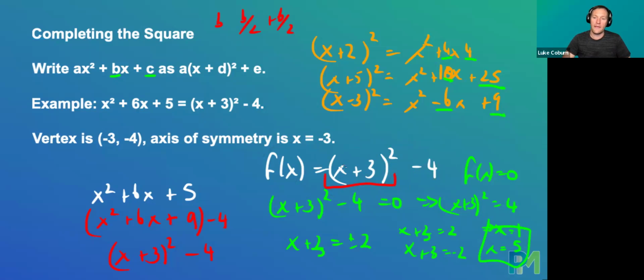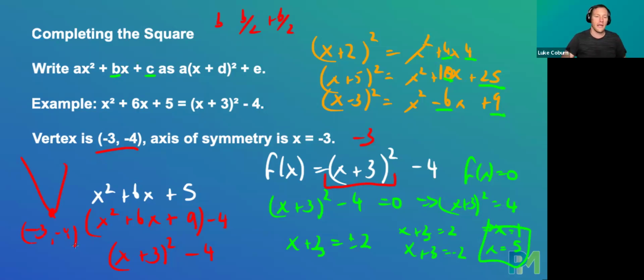That means that what makes this minus 3 makes this 0. So we get immediately the bottom of the quadratic happens at minus 3, minus 4. Now, why don't we always do this? Why isn't this our way of solving quadratic equations?